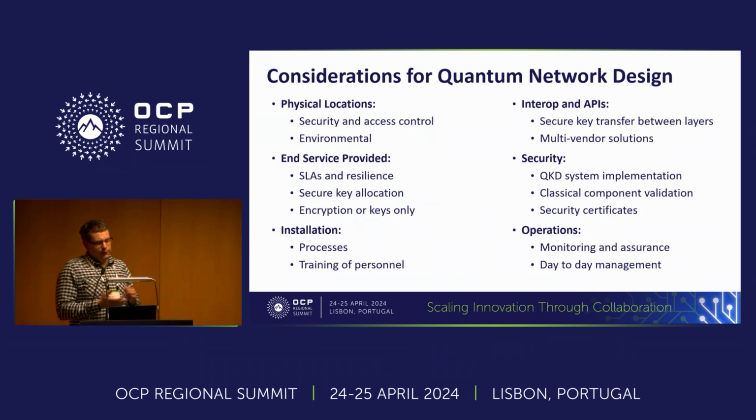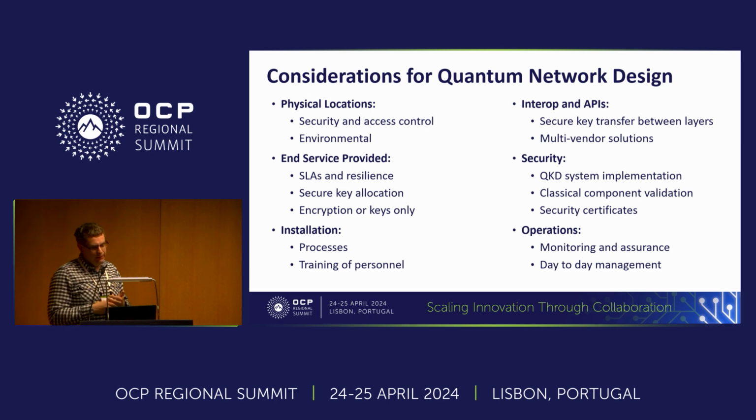So when designing a quantum network, we have to make many considerations, and some of them are the same as classical networks, such as the installation process and the operations, although there will be some specific attention to the uniqueness of the quantum components. Some of the main things are the physical locations, due to the security of the equipment. However, environmental factors, and here we're talking about temperature and things like vibration, may also need to be considered due to the sensitive nature of some of the optical hardware in these devices.